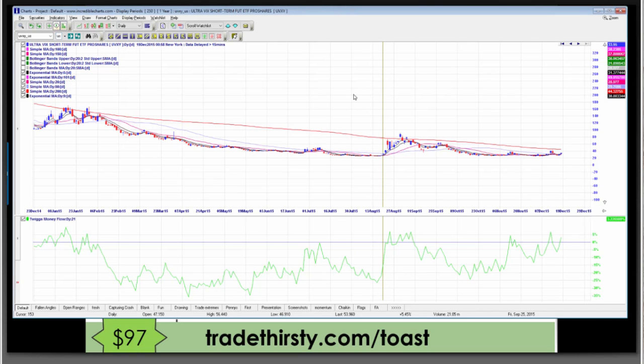So yeah, look, I still see a lot of validity in there. You can see there's obviously great divergence there in the money flow, higher highs, higher lows. It's just so volatile. You've just got to be really on it. It's not something you can just kind of sit in your back pocket.